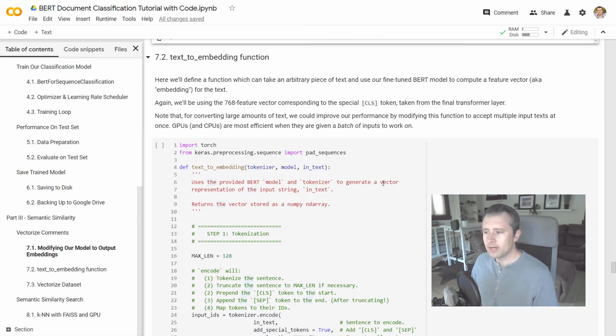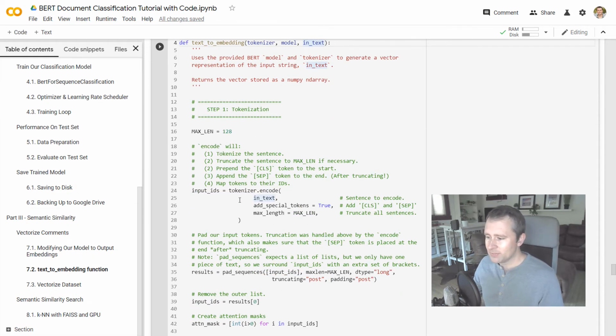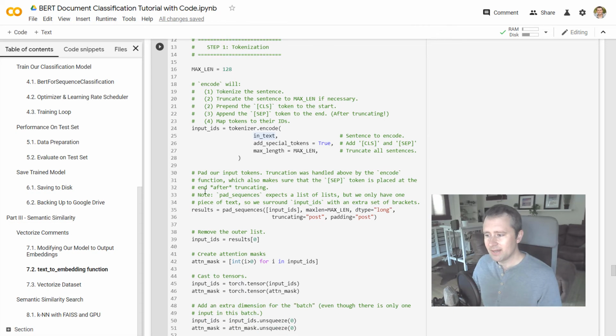All right, so in order to do this, what we need is a function that will allow us to take a BERT model, a tokenizer, and an input string, and then return to us a feature vector representation. This will look pretty similar to what we've done already.